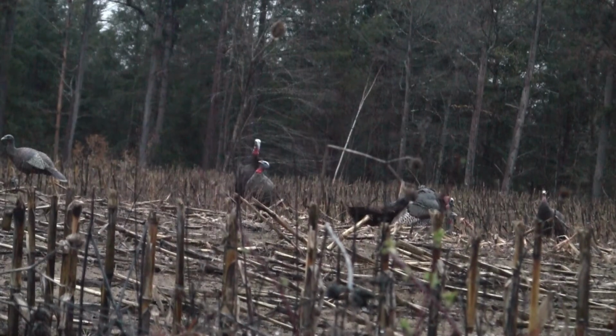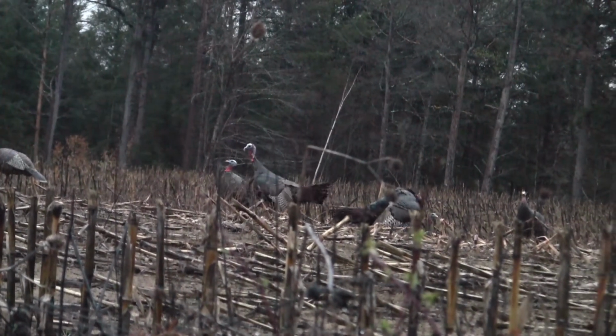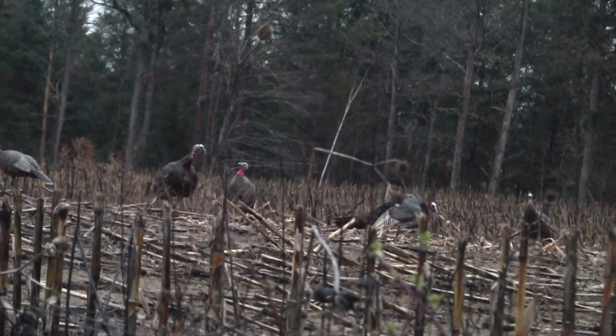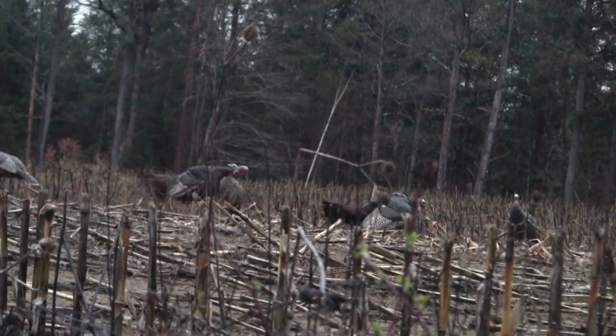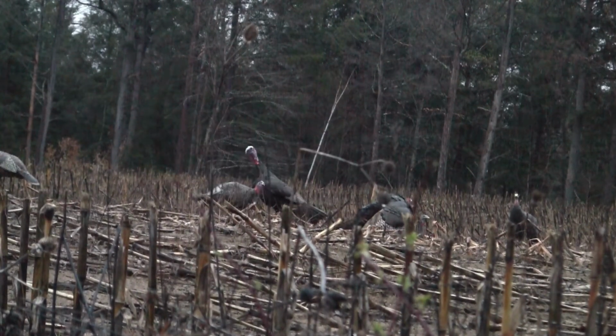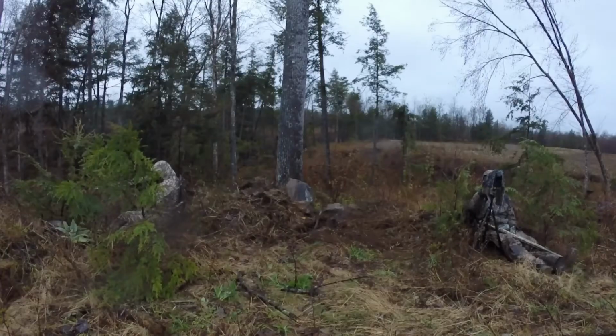So you can see these turkeys are really having a good time. They're going at these decoys. They don't care. More turkeys are coming in. The fact that we allowed these turkeys to mess around and we didn't shoot them right off, we were very confident that these turkeys were going to stay right in the decoys. It allowed more turkeys to come in. Sometimes it might be a bigger tom, it might be a turkey with a longer beard, who knows, but it gives you time, it gives you options. It really, really makes a difference.